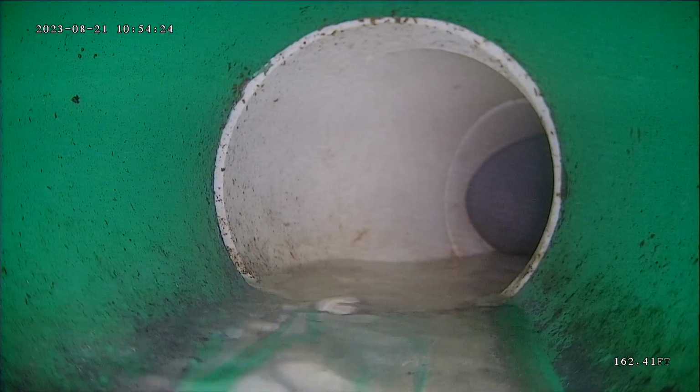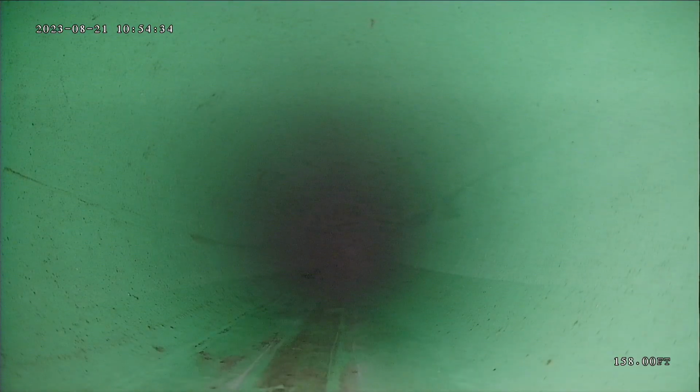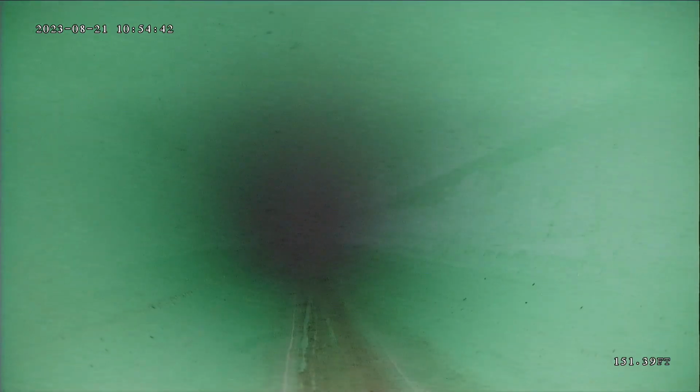So that first connection point is called the nose on. That's where it goes from your lateral line into the main shared line. Looks like a good connection point there. This is PVC pipe, SDR. So far I'm not seeing any standing water, which is great.